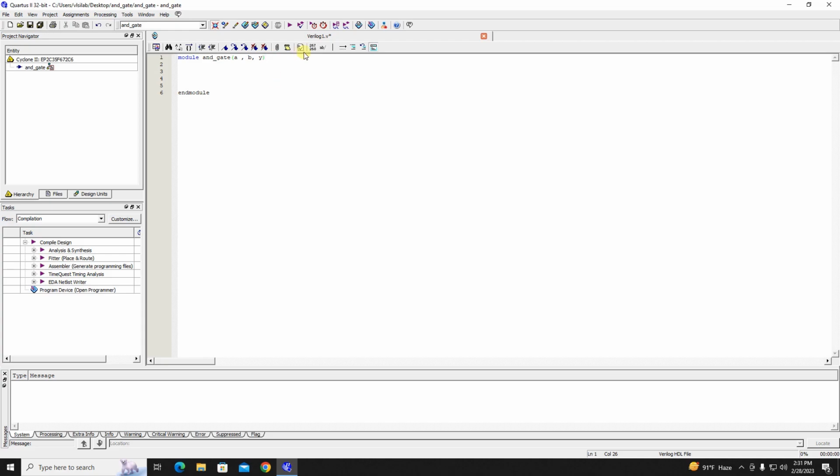We declared 3 variables A, B and Y. After that, put a semicolon. After this, we have to define which variables are input and which variables are output. Input A, B. That means A and B variables are input.